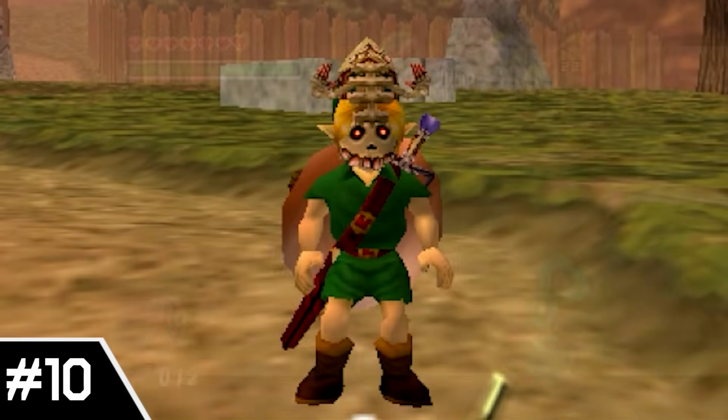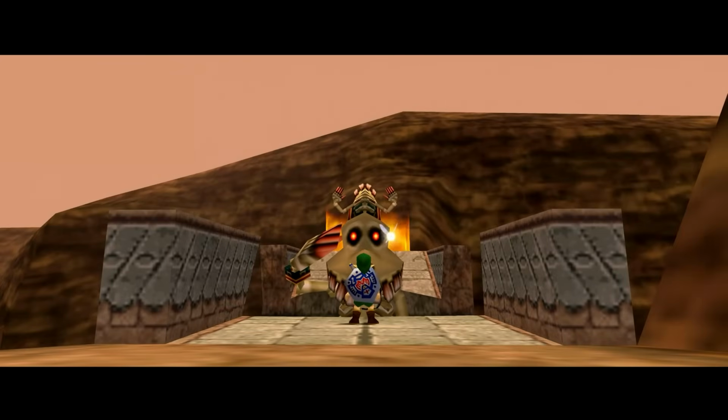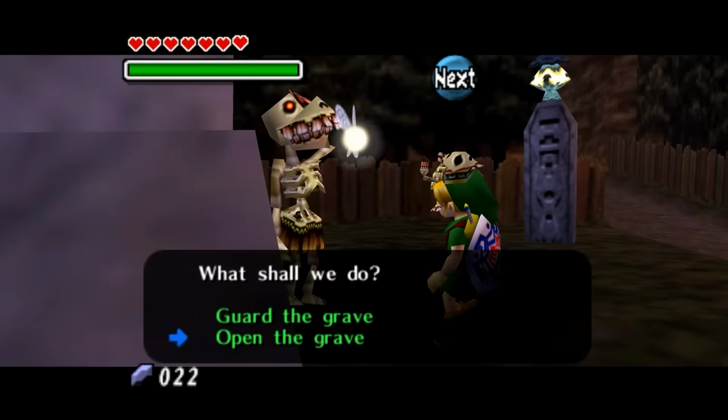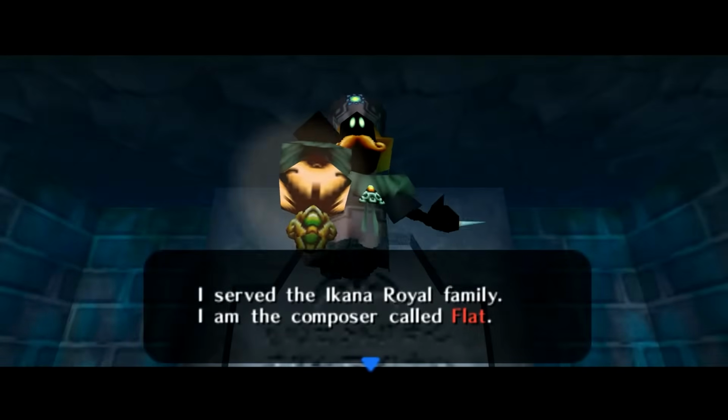10. The Captain's Hat. This is our final of the Icona Mask trilogy required to beat the game. To unlock it, Link has to defeat Captain Kita in the Icona Graveyard. Using the hat, Link will be able to talk to the Stall Children and open up graves, which will unlock the Song of Storms, which is required to beat the game.